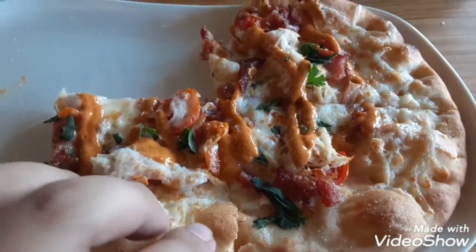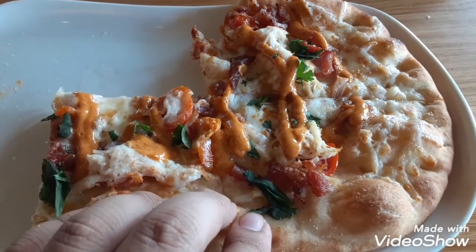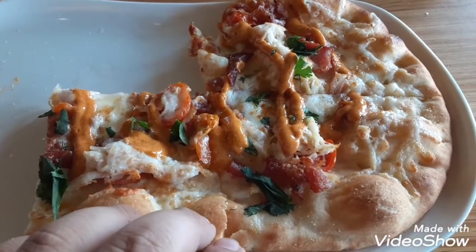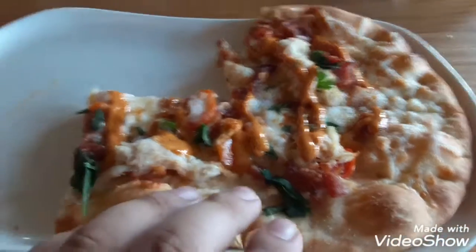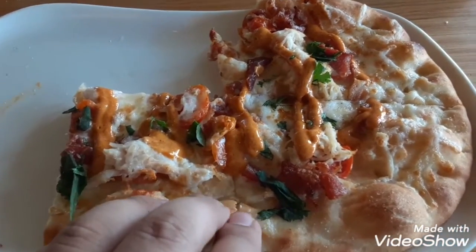Damn, guys, this is really good pizza. I mean, you guys should all try this pizza out. Like, it is very high quality pizza. You guys need to try this out for reals, okay?